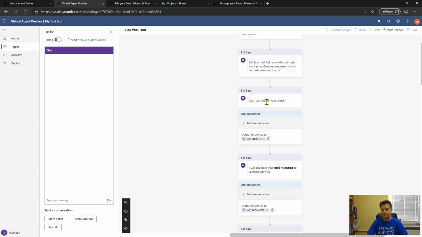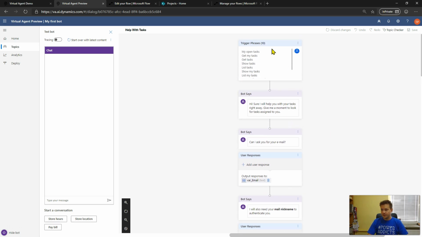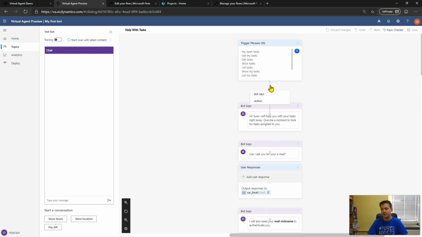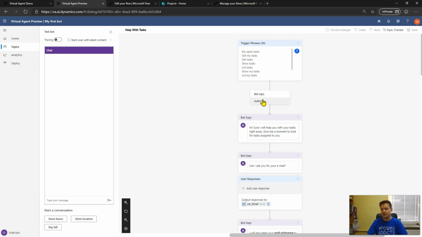Then it's asking me for my email. Then there is an action that is called the user response, and what I type in is saved to email. Building this flow, this conversation flow, is done, as I said, kind of in Microsoft Flow. Well, you even have this topic checker here that you can be familiar from Microsoft Flow power-ups. Anyway, if I want to add a new step, I simply click this plus icon here, and depending on the area, on the place in the conversation I am in, I have different options to choose from.